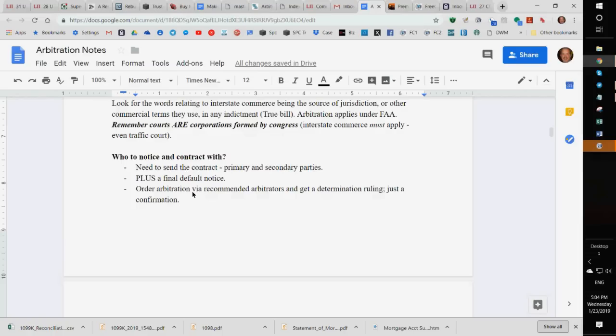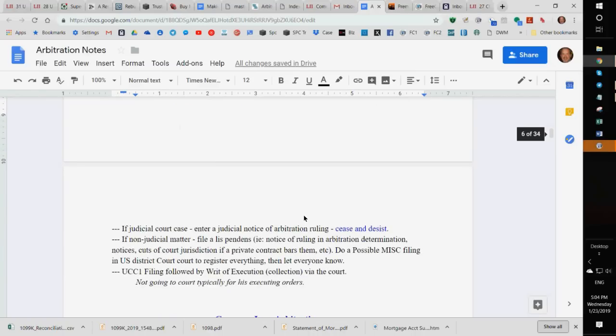Law of contracts. So then we order arbitration via a recommended arbitrator, which we will give out privately to our members, particularly those in coaching first, and then we'll release that information as we go because we don't want them getting overwhelmed. They will not answer your questions. All they do is the arbitration. You have to send a form, and you send them a check for their services. It's really not that expensive, less than $1,000 probably for everything you have them do. But remember, you're getting this out of the court. How much is that going to cost you?